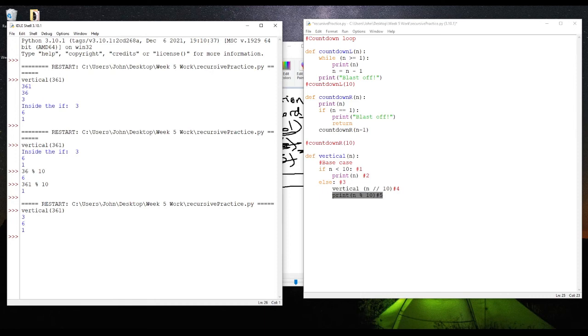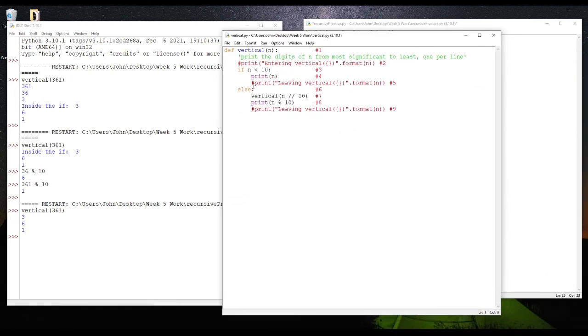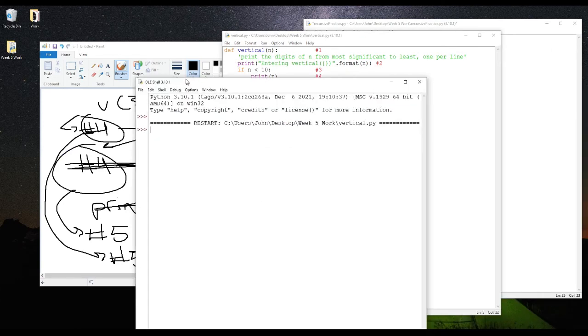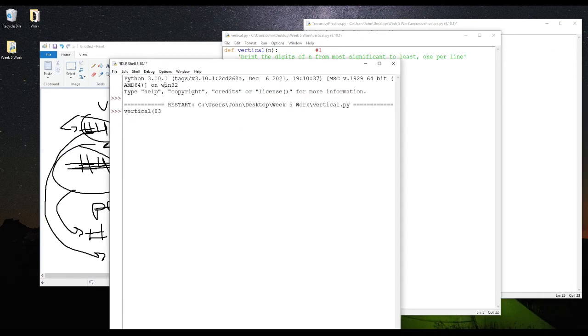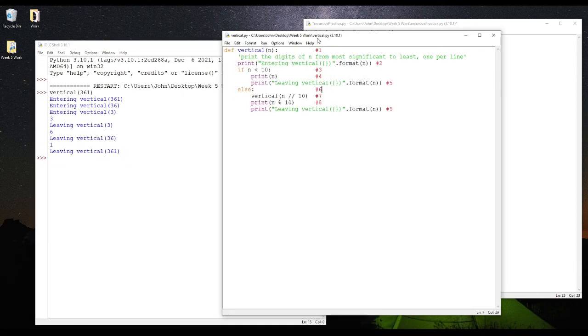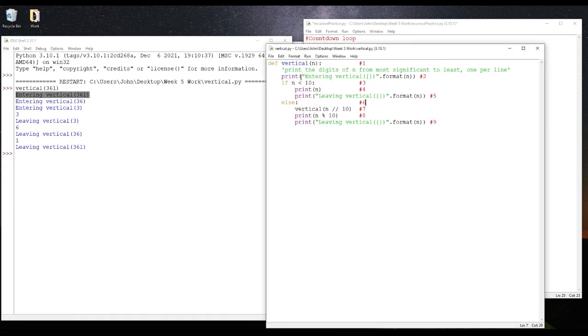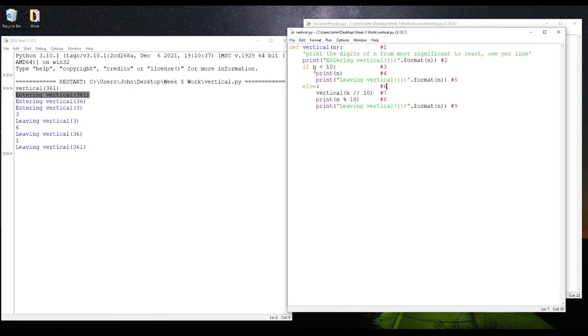If you go into your vertical.py file, you'll see that if you uncomment these print statements, let's say vertical of 361. You'll see here that we enter vertical of 361. And we format n. And then do we hit this if statement? Nope. We go down to this vertical call right here at line number 7.